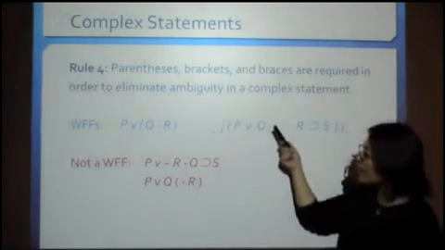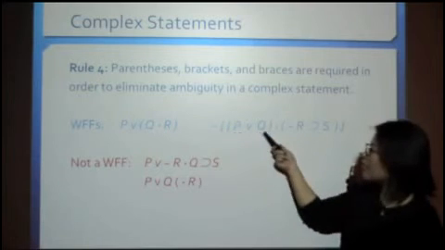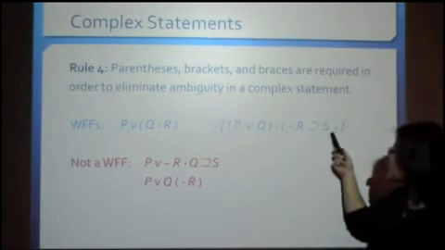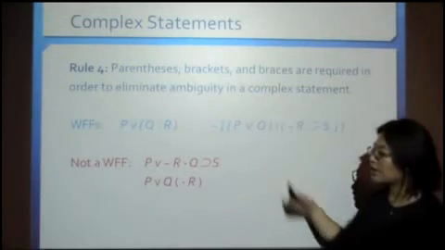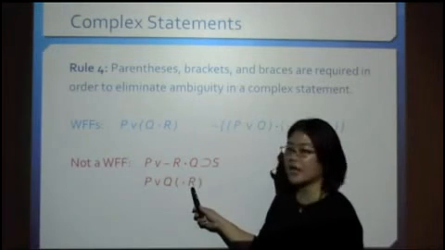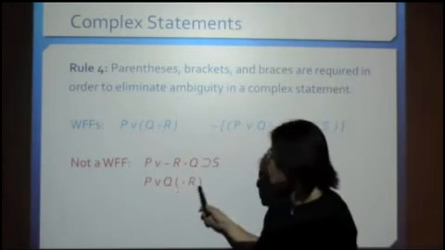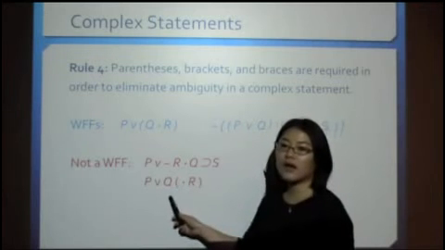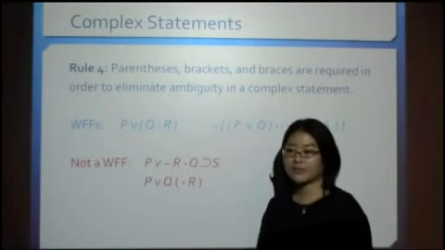Then inside the brackets, you have the same thing. You have two statements. Here's one, that's a compound statement, and here's another, that's another compound statement with a connective in the middle, and that's the dot, okay? Now here, we have the problem where we only have one statement and a connective, but no other statement, okay? So this actually is a misuse of parentheses, and it's not a well-formed formula, okay?